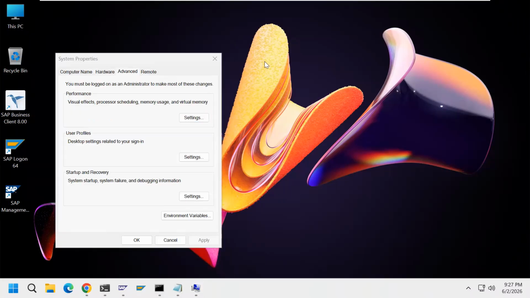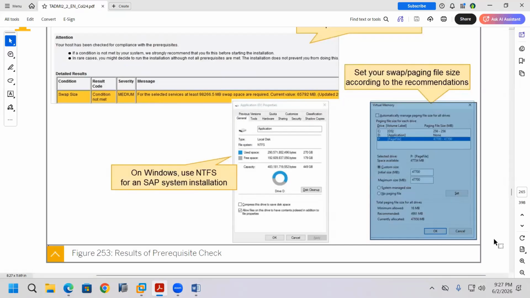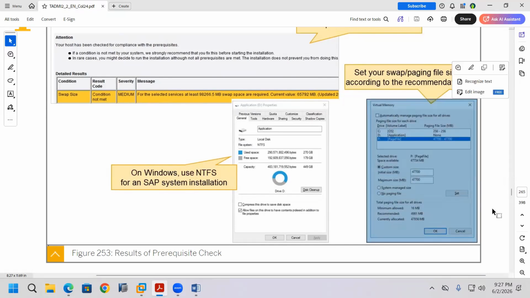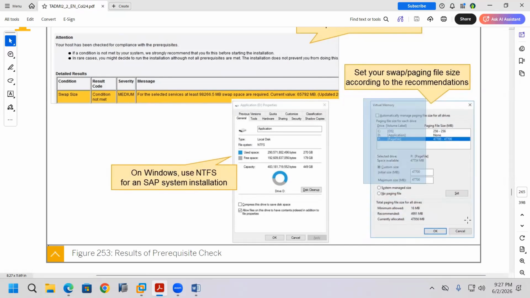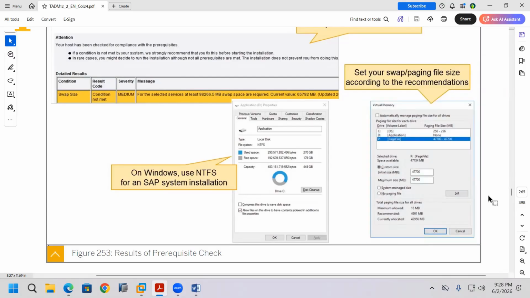That is called paging file size. Whenever we install any SAP software on a Linux operating system or Windows OS, it is compulsory to set this paging file size. It is a mandatory step. It is called paging file size, swap file size, or virtual memory. That is the meaning.